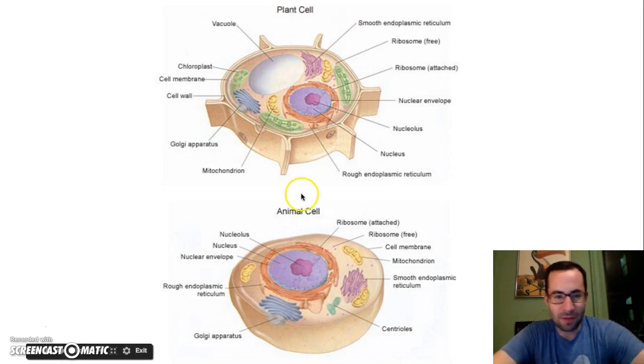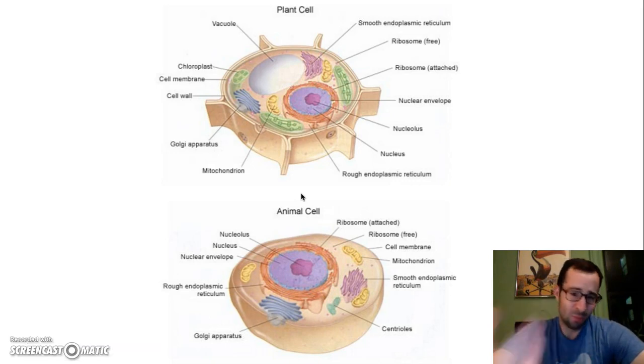Here's another different picture of the plant and the animal cell. You can use this if you want, although, to be honest, there are more things in these pictures than you actually need to know. Okay, so those are the cell organelles. Those are the differences between the plant and the animal cell. I know that this learning target is pretty heavy and pretty hectic, and there's a lot in here. But break it down, take your time. I know that you'll be able to be successful. Go on to the activity now, and when you're done going through the activity, come see me for the verbal quiz, and we'll make sure that you're successful on the test that's ultimately coming your way.